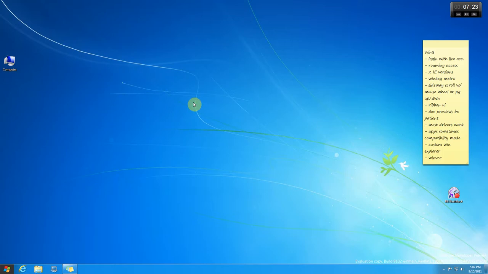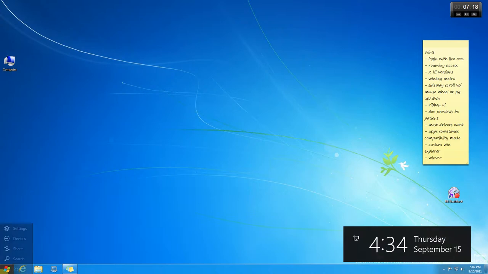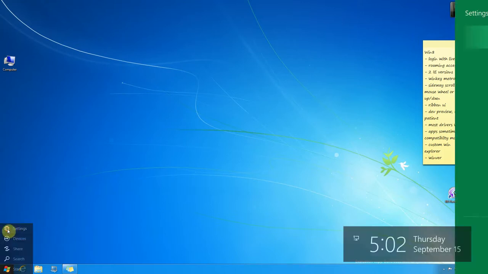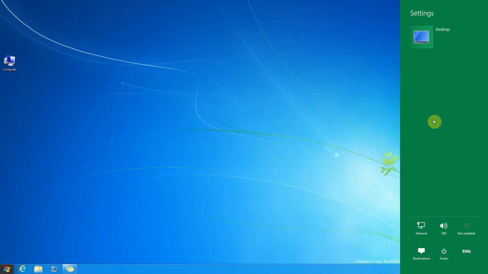Okay, so anyway, if I hover over down here, the start menu, it brings up the time and the date, and I can search, share, which are called charms for some reason, devices, settings. If I go to settings, it took me a while to figure out how to shut down or restart the computer. It's from going to settings. So settings, and I don't think this is finished yet, but it says power here, and there's sleep, shut down, and restart. There's no logout option though.